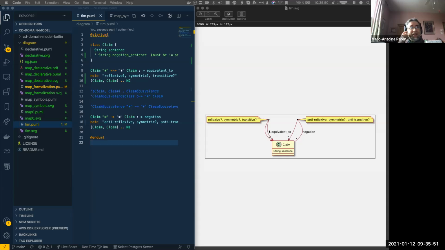Okay, so let's say that itself is clear enough. But Marc-Antoine, when you're saying same sentence, that could depend on the context, right? If they're equivalent or not. Is that what you're saying? Well, that is indeed a question. Wait, that is not a question. Sticking to the process, sentence is an attribute of claim. Yeah, and that's it. Okay, so when you say sentence, you're talking about an attribute of a claim instance, right?